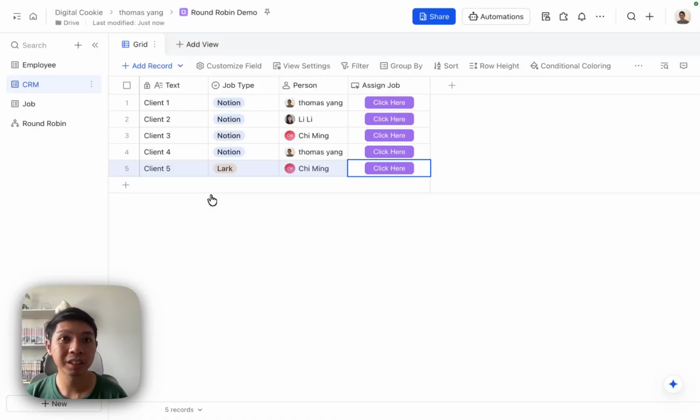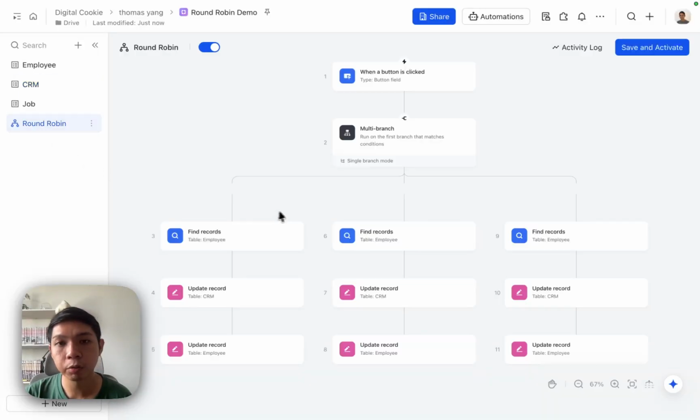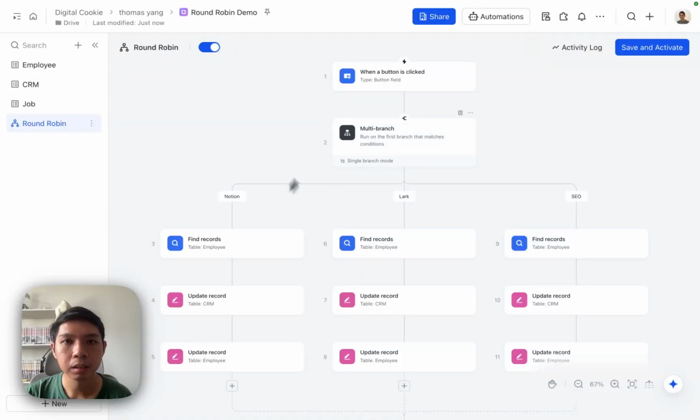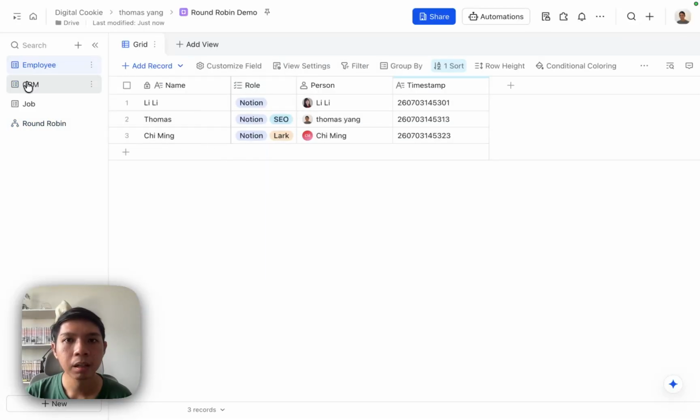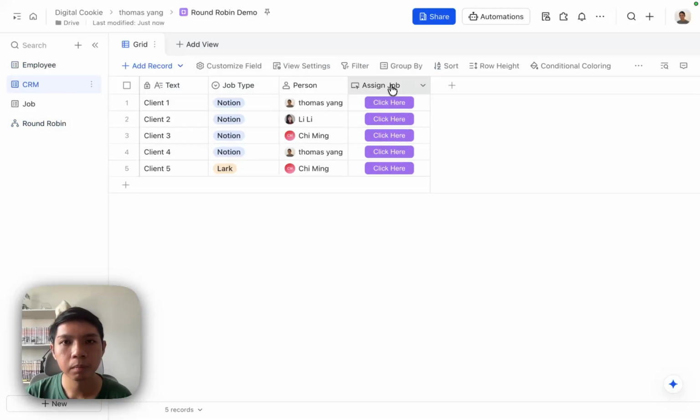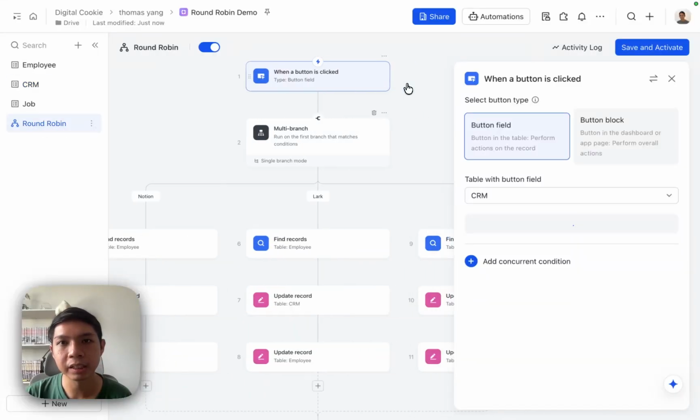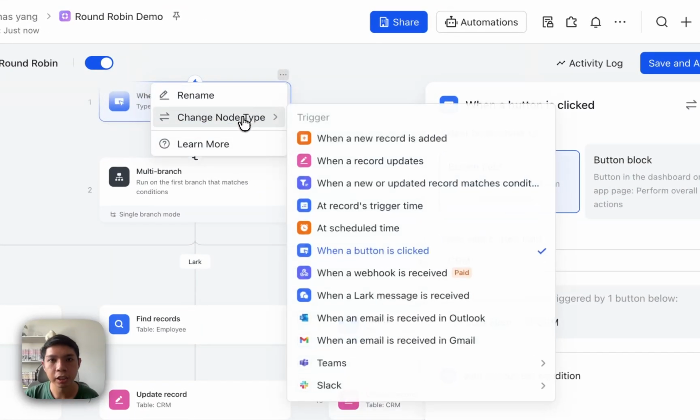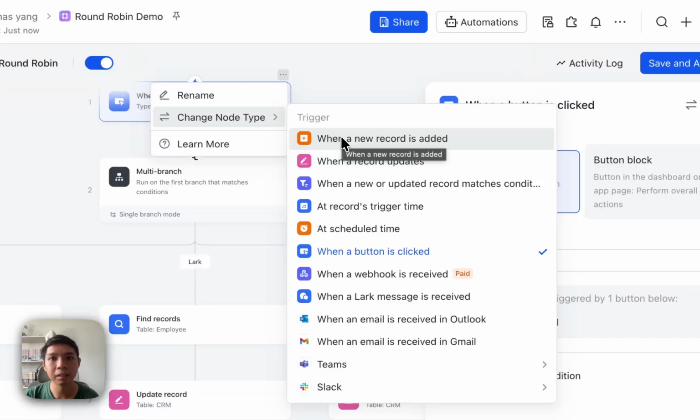For part 2, I'll probably improve the code, but essentially, this is where you can build it. It's fairly straightforward how you can create this just based on a button trigger. You just create this Lark base and then add on the tables here. You can use buttons for now. And once it's done, let's say I don't want the button. I just click here, select this, change node type, and when a record is updated or added, it will automatically trigger.